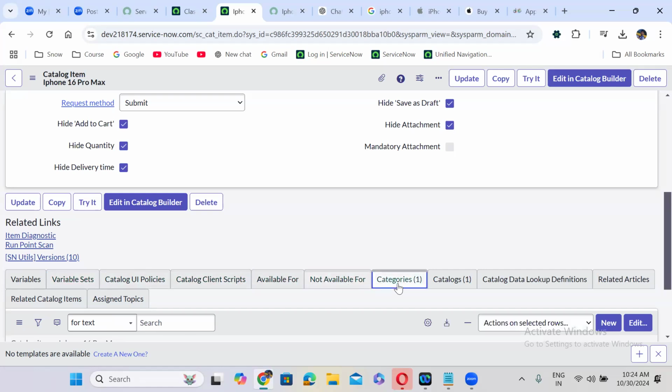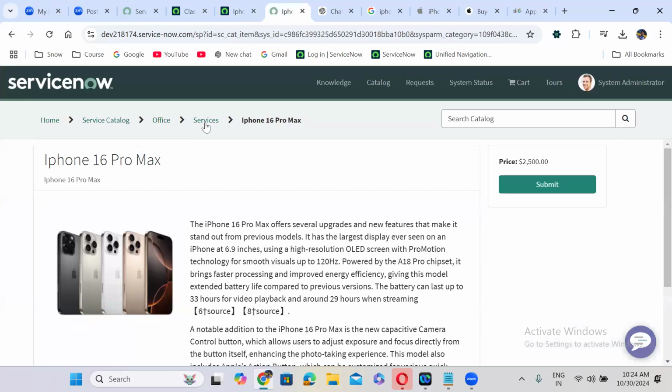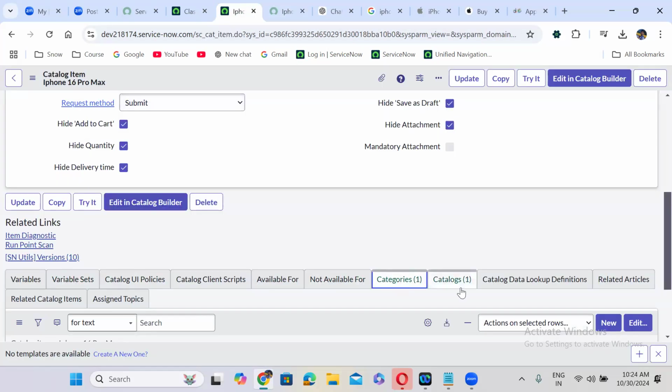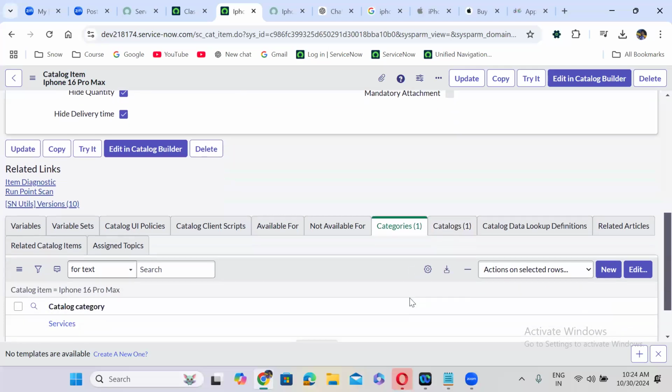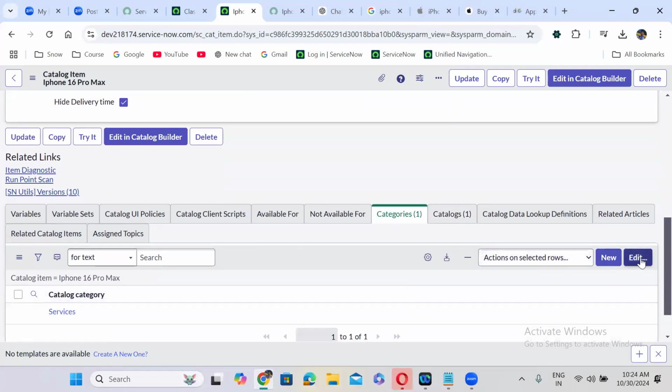Okay. So categories. If you want to show this catalog item under multiple categories, now it is appearing under only the services category. I want to show it under multiple categories, so I can click on edit here and add multiple categories.